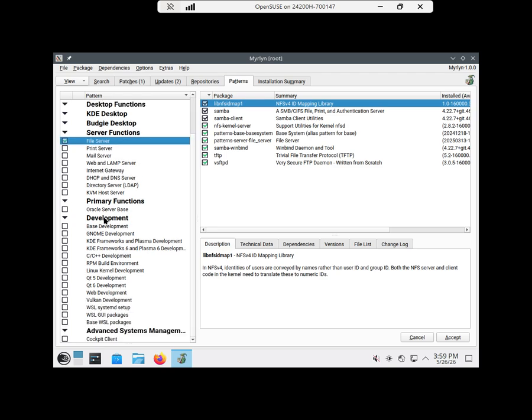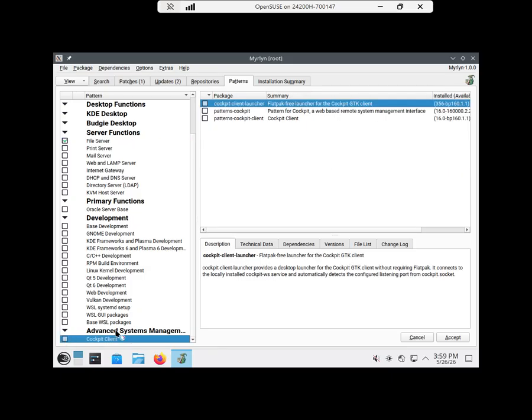And while we no longer have YaST, we now have under Advanced System Management something called Cockpit. Now, its intention is to give us advanced systems management within the GUI rather than having to go out to the command line and edit text files and hope that we get them right. So I haven't worked with it very much. I worked with YaST quite a bit more, but I haven't used OpenSUSE heavily for a while.